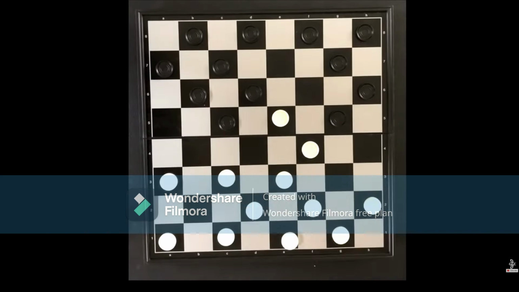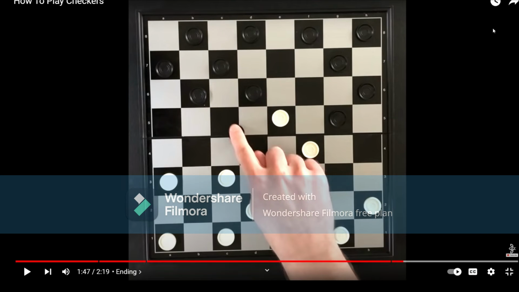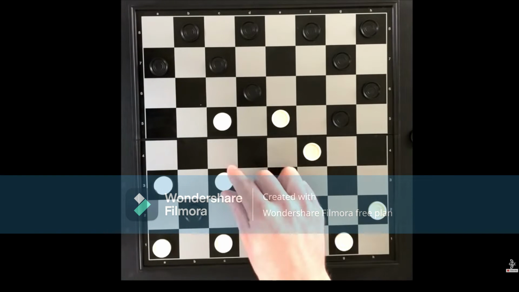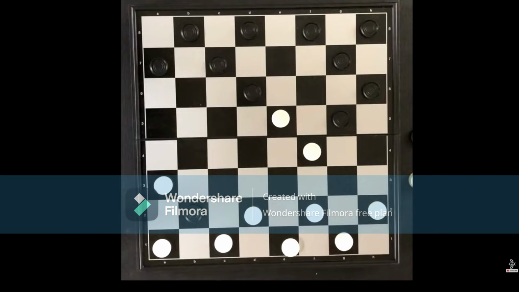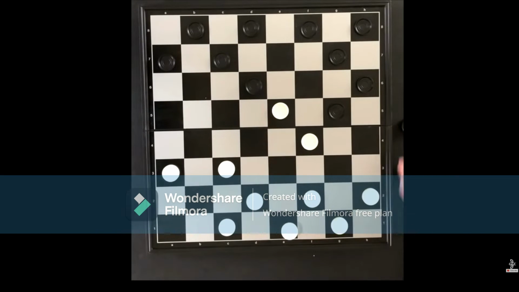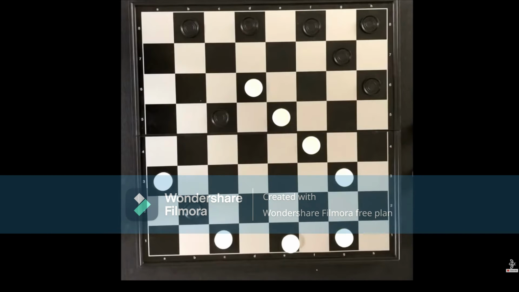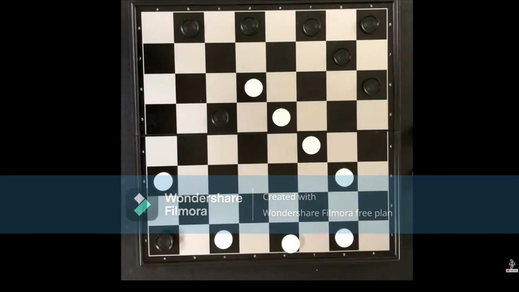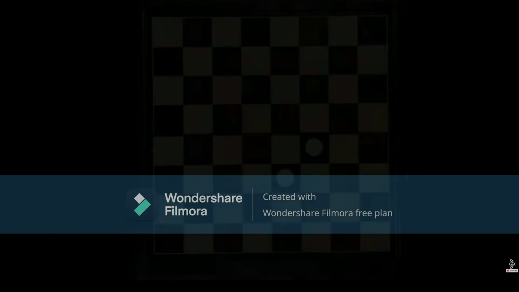Now let's talk about taking a turn. Typically, the darker piece moves first. Each player takes their turn by moving a piece. Pieces are always moved diagonally and can be moved in the following ways. The first, diagonally in the upward direction to the next dark square. Second, if there is one of the opponent's pieces next to a piece and an empty space on the other side, you can jump your opponent and remove their piece. You can do multiple jumps if they are lined up in the forward direction.